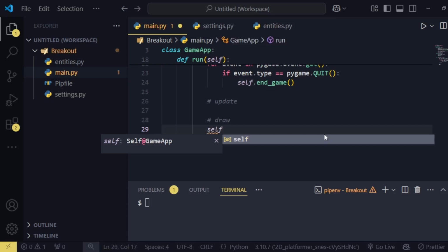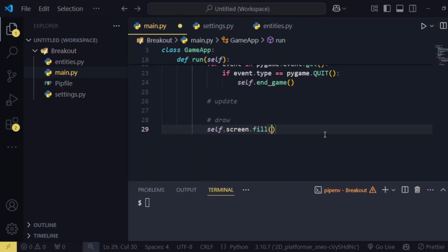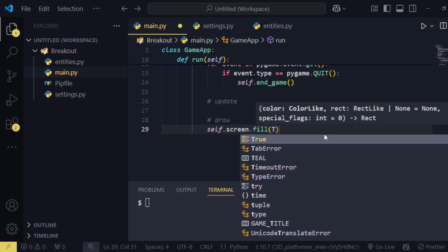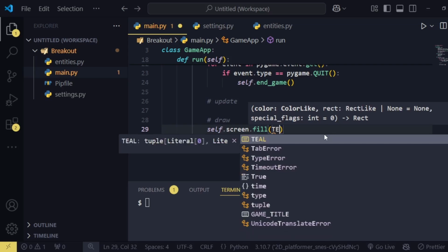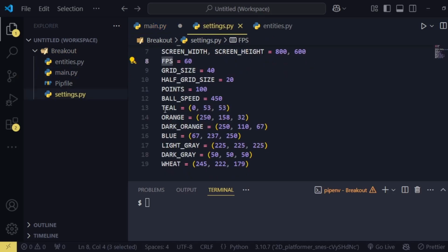We also like to set the color of the screen, and for that I would like to use this constant. You can check. This is the color we'll be using to fill our window.